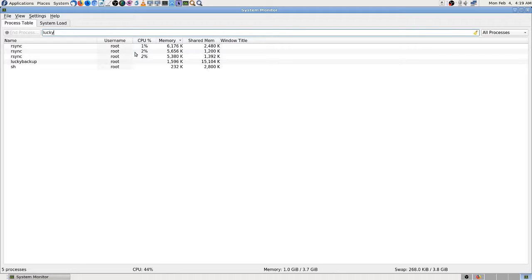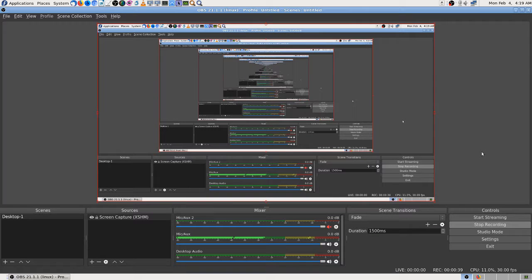Lucky backup's running, so I didn't open up the file Crusader yet. Let's try the other mic. I don't have any audio filters yet. I'm going to be setting all that stuff up, and I'll be using Simple Stream Recorder so that I can import a profile while OBS is running.